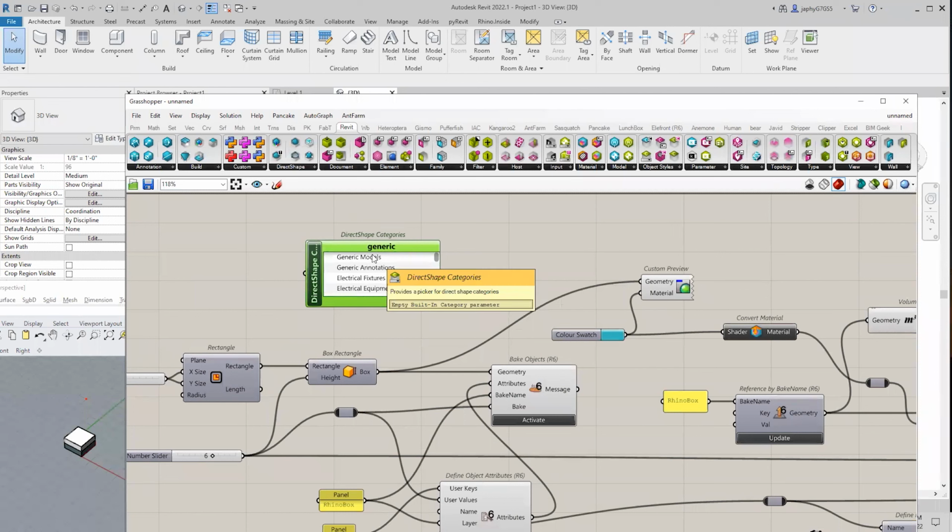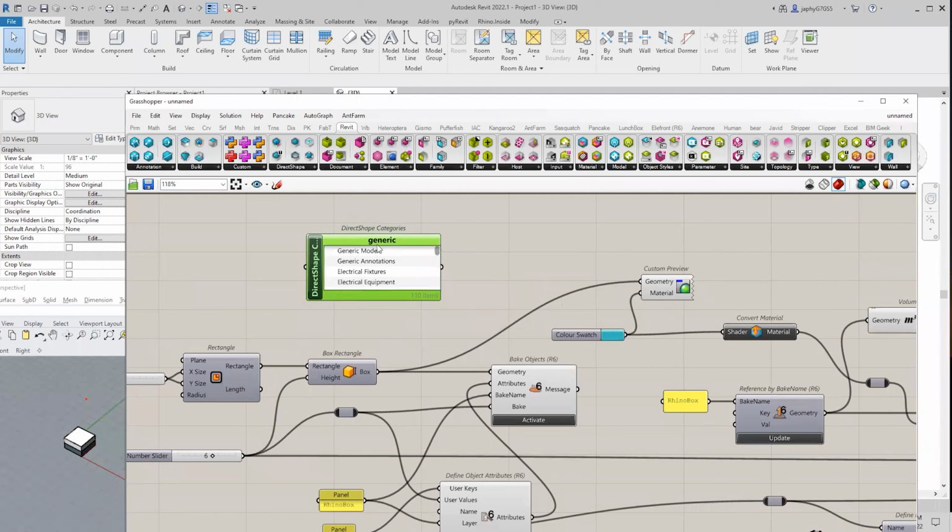So anything with that category is going to get that instance parameter. So I don't know why it has the rebar cover, but choosing a different category will get you different results.